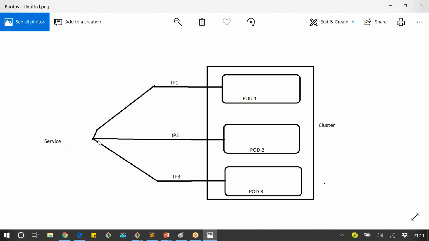Once you request using the service, it is going to check this pod or this pod or this pod, which are all running within the cluster on the different nodes. On the basis of availability, it is going to use the pod-specific internal IP address and the port numbers, and it tries to access the particular service. And once the service is available, it returns the response back to the client.